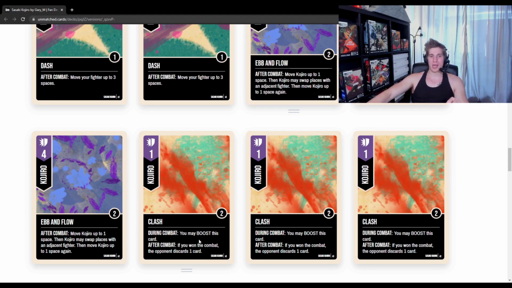But if you win the combat, your opponent has to discard a card. Now, they get to choose the discard, so it's not as powerful as something like an ambush, but it's still really good. And being able to use this on defense is huge because it's easier to win on defense, right?